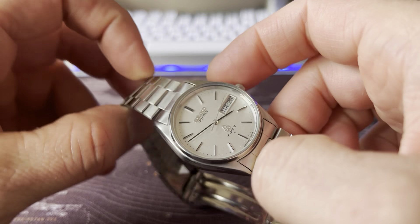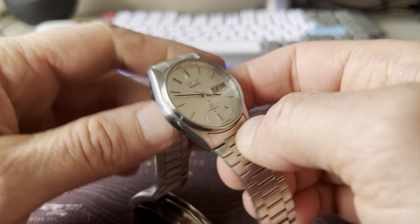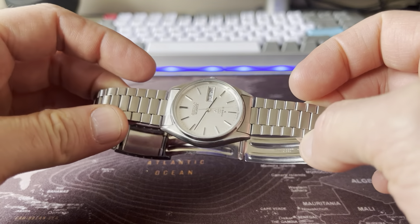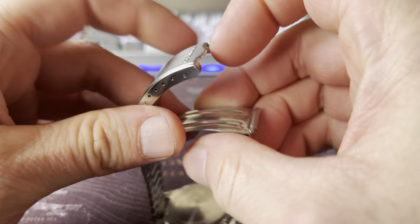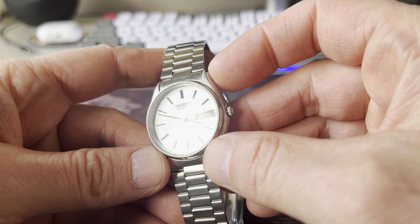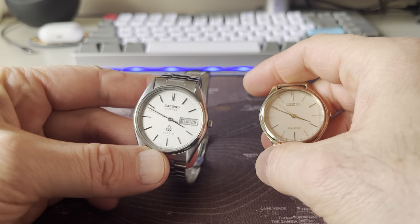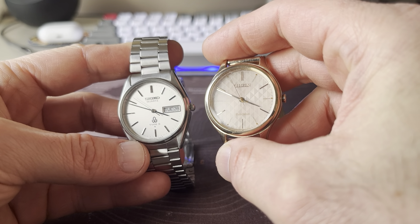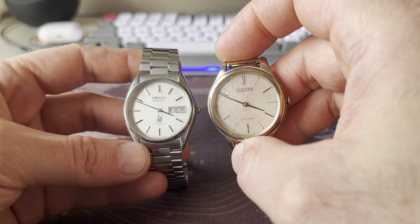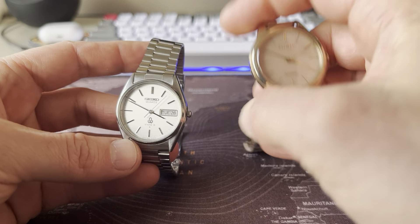I love quartz so much. And this is just such a beautiful — oh my, this is so beautiful. How small and how thin it is, it's amazing. Beautiful dress watch. It's beautiful on my wrist as well. I really love it, but it's also a perfect ladies' watch, so I think I'm going to gift it to my wife and just borrow it from time to time. My wife has now also the Skorofa topside crew. These two are beautiful ladies' watches, especially the Seiko.